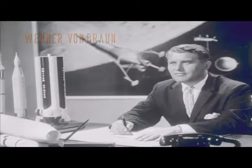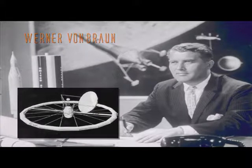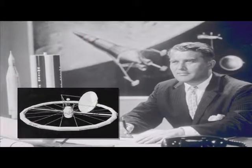gonna work. Inflatables have been around for a long time. If you go back as early as the early satellites like the Echo, that was actually a balloon that we orbited in space. So it was an inflatable structure. As early as the 1960s, Wernher von Braun was considering using inflatables on a space station orbiting the Earth. So they've been around for a long time.